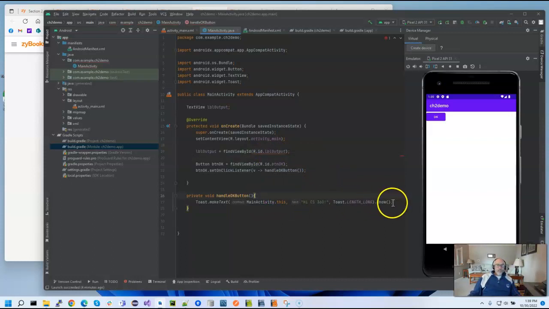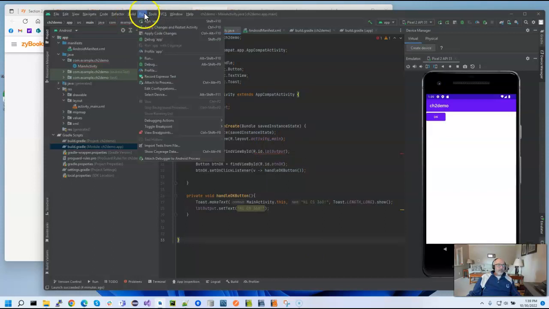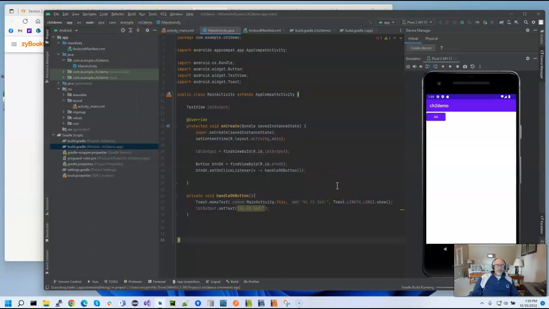And so right here, not only are we going to display a pop-up, but we could also set our text to something like, "Hi, CS360." This will clean up, so I'm going to do a build. Let me go ahead and just run it. It's probably going to crash out the first time. Yep. But let me rerun it. And it should clean up. Again, my Android Studio has kind of been a little wonky today.